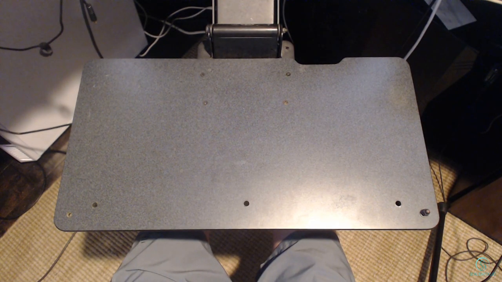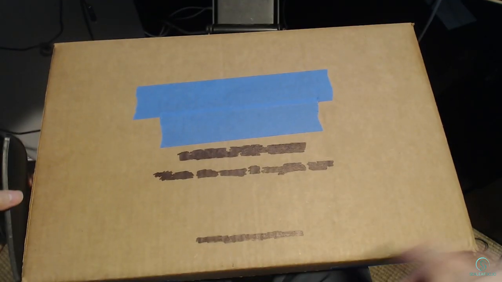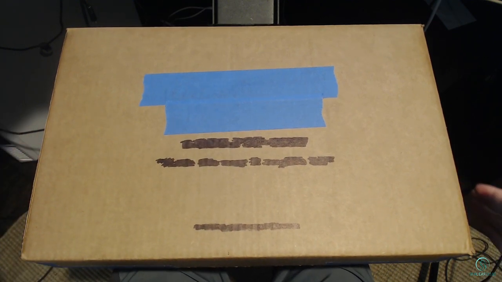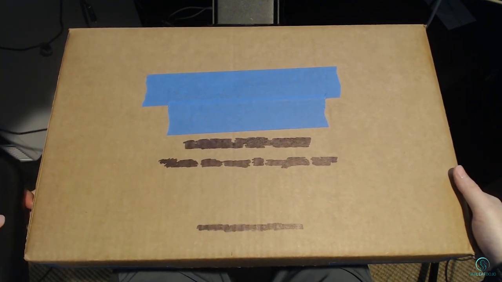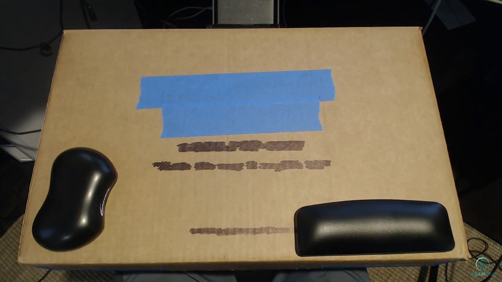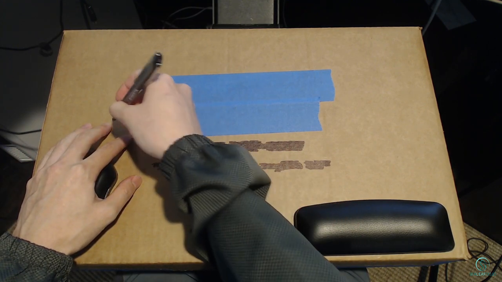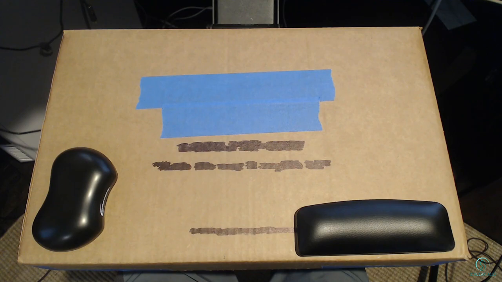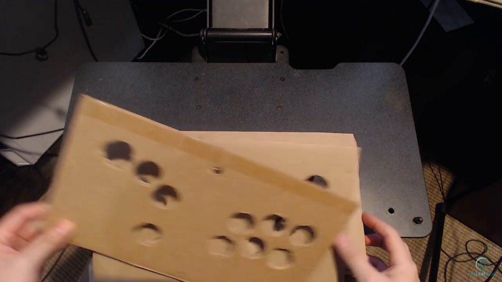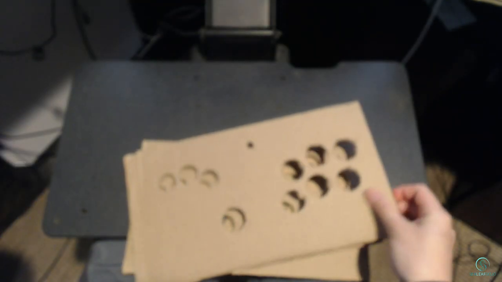Next step is to create the button layout. We are going to cut cardboard to create a faceplate for our buttons. There are two approaches here. If you do not plan on creating a custom controller, you should find a layout image of a controller you might purchase, print it out, and use it as tracing materials to cut holes. If you plan to create a custom controller like myself, you should start off with placing your hand on the cardboard and marking where your fingers are comfortable. As per my personal experience, you would most likely build multiple faceplates until settling on something you're going to like. Having extra cardboard would be advised.